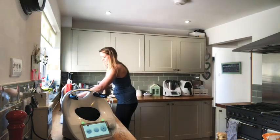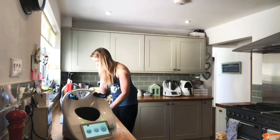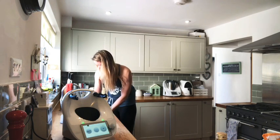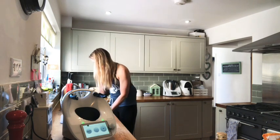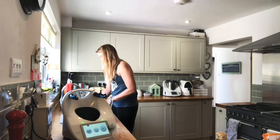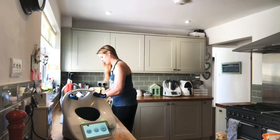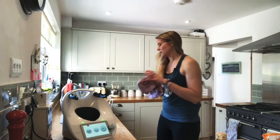Now what we need to do is just rinse around the bowl with some water. We use our sponge with a little bit of liquid on it, just to get any final bits and pieces out from the very bottom. We don't want any raw egg, etc., to be in our next recipe. So just giving the lid a clean. And now I'm just rinsing out the soap suds from the bowl. Okay, we're ready to go again. So I'll just get my tea towel.